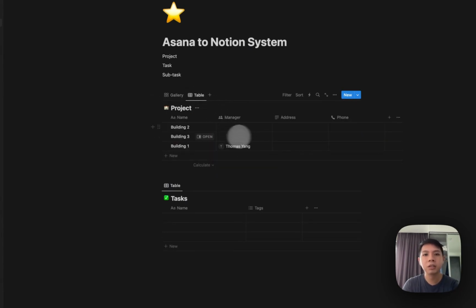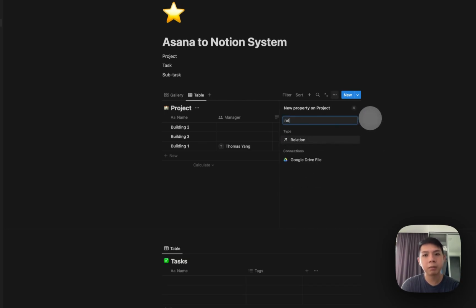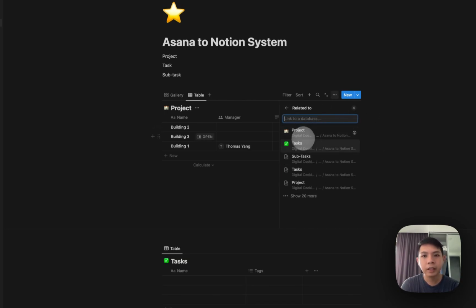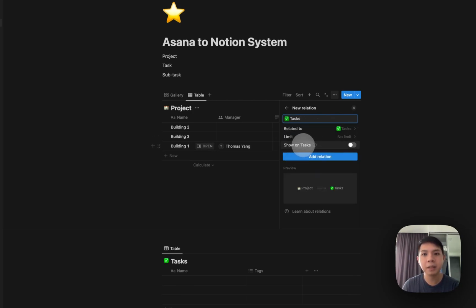We go to table here. So this is what we have earlier, right? But then they're not talking to each other. So we want to make them talk to each other, right? So how you can do this is something called relation in Notion. So select relation. And then I want to connect with someone, right? So who should I connect? In this case, I want to connect with the task database. So just select task database.